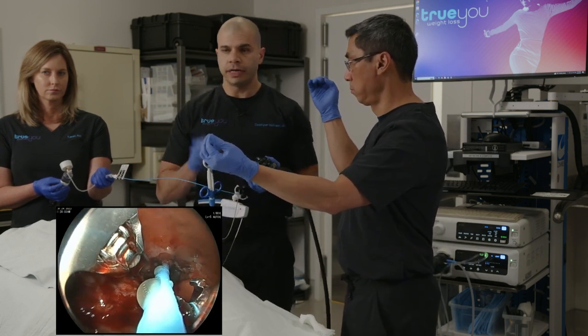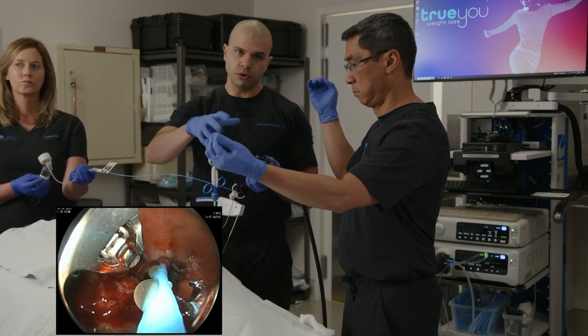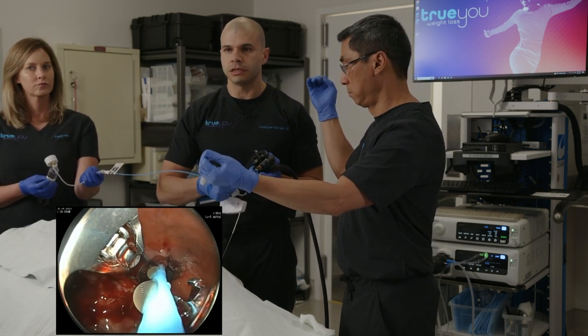Once in a while, we'll encounter an outlet that's not overly dilated, but we're dealing with a large pouch. And in that scenario, we might focus more on the pouch, less on the outlet. But in most cases, the issue is the outlet.